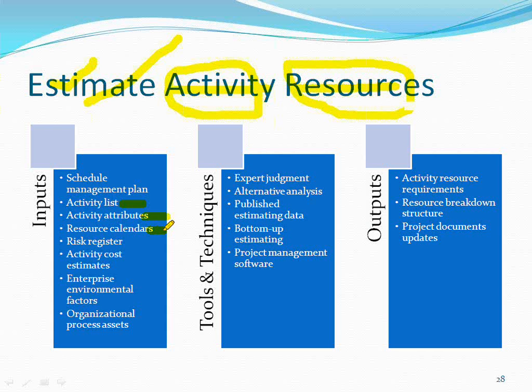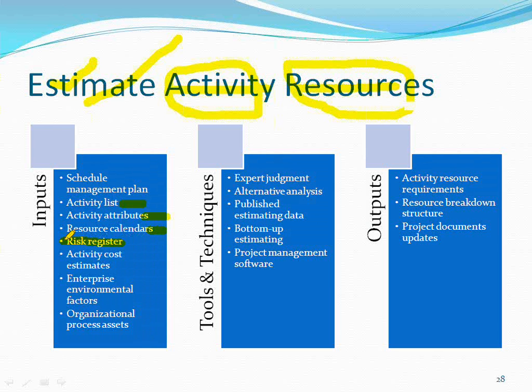So the calendar of when the resources are booked, like your room booking, in your office you book all your meeting rooms. The same kind of calendar related to resource availability you should have. Then only you will estimate. Okay, bulldozer is available, then your estimation is different. If bulldozer is not available, your estimation is different. So resource calendars, the availability of your equipment and human resources, and you need the risk register.